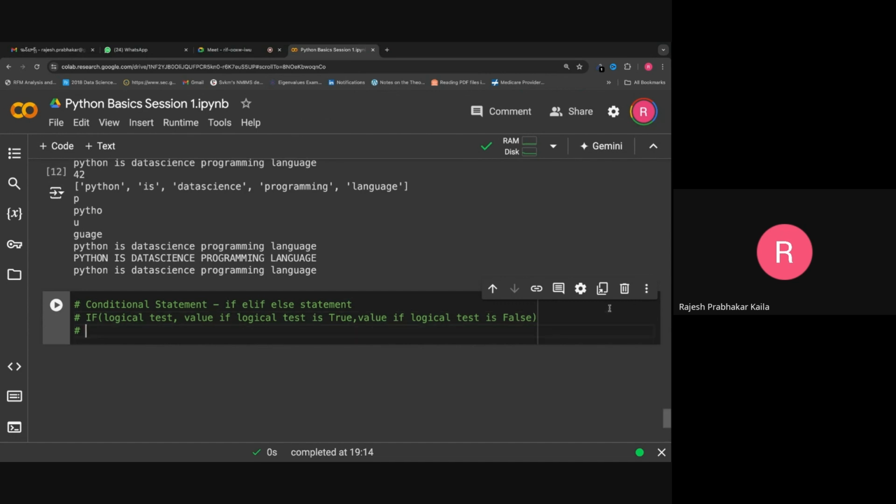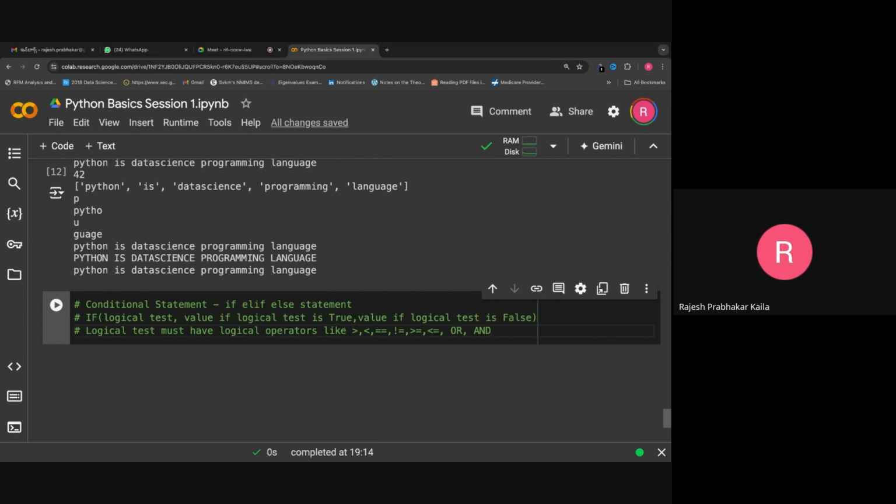And the logical test must have logical operators like greater than, less than, equal to. Equal to you have to use as double equal to, not equal to is exclamation equal, then greater than or equal to, less than or equal to, and then you have or, and.